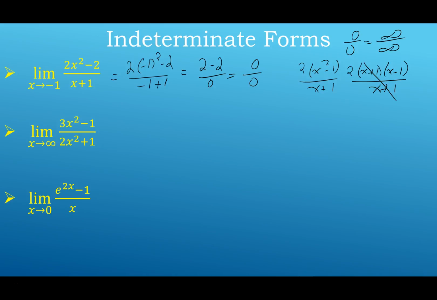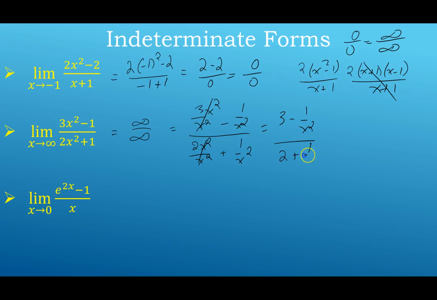Here, again, same thing. If I were to just work out this problem right now, by plugging in infinity, you get infinity over infinity. So we had talked about last time dividing top and bottom by the highest power of x, which in this case was x squared, we can adjust the problem so we can evaluate this. We get 3 minus 1 over x squared, 2 plus 1 over x squared, and again, anywhere the variable was in the denominator, it now became 0. We get the answer 3/2. This other answer right here would have been a negative 4.